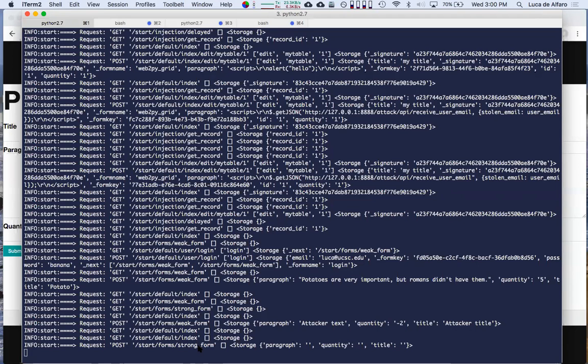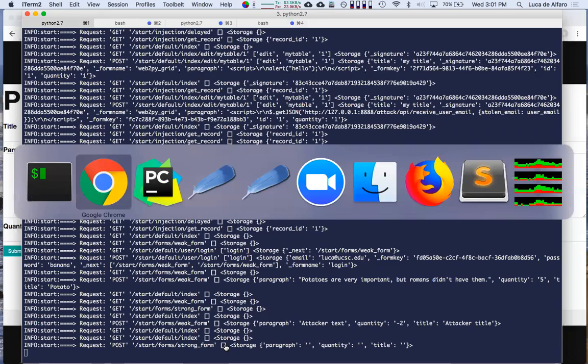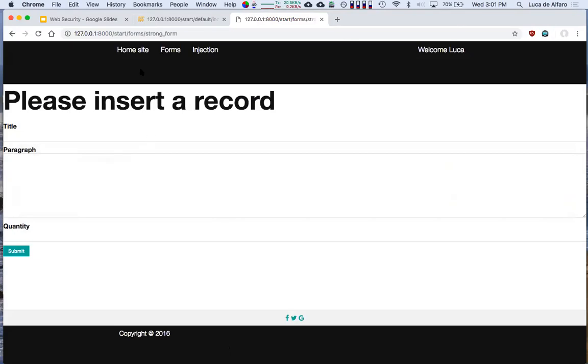So this is a choice by Web2Py. You could have changed it, right? But Web2Py, if you try to submit a form with the wrong token, doesn't tell you go to hell. Instead, it tells you, hey, here is a blank form. Would you like to insert a record? Okay, that's their choice. Essentially, it's responding to a post by giving you a blank form instead of sending you away. So that's what we see here, that it asks us to insert a record.